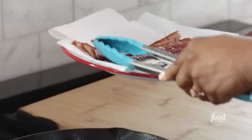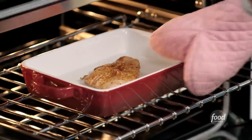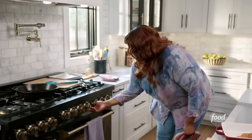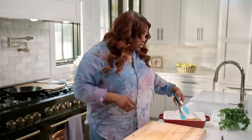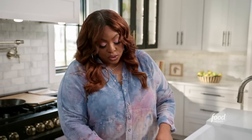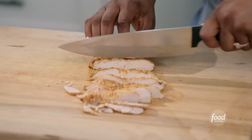After that, we've got to get the turkey out of the oven. Oh, that is a beautiful piece of meat, if I might say so myself. I've increased my oven to broil. Once I build the sandwich and put the Mornay on there, I'll add a little bit more Pecorino Romano on top and put it in the broiler to let it bubble up and get nice and brown on top. First things first, let's slice the meat. If you don't have the time to bake off your turkey, you can always use thinly sliced, almost shaved turkey meat from your deli.